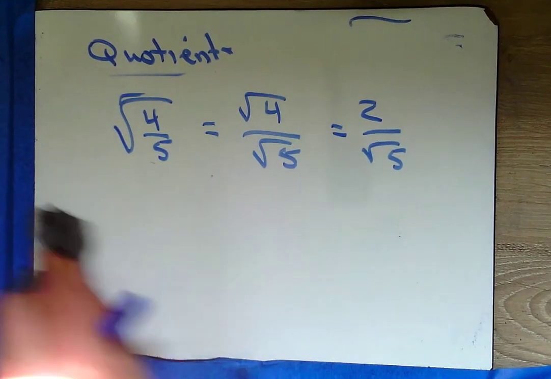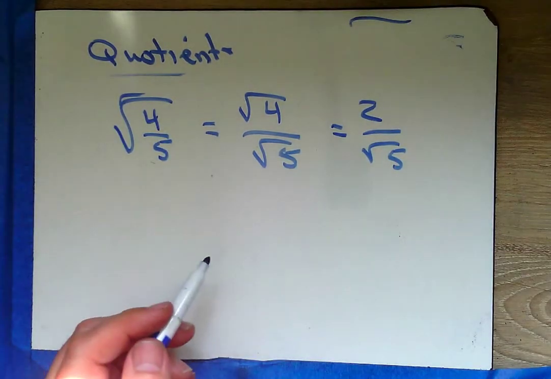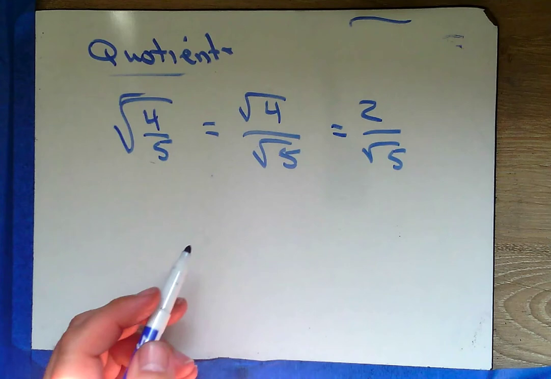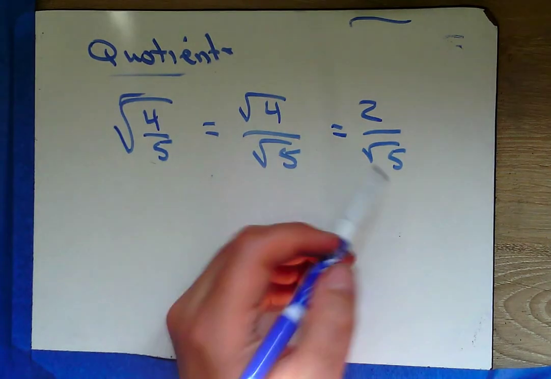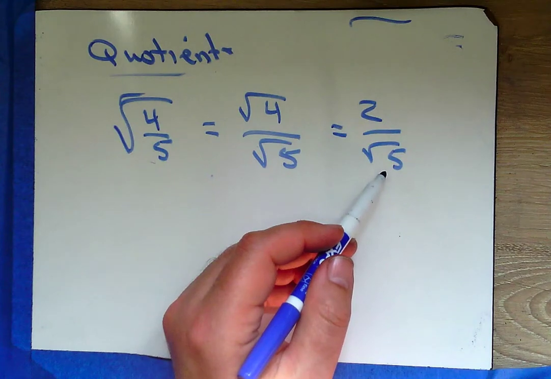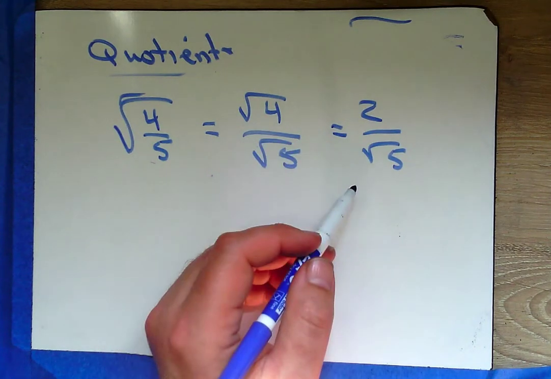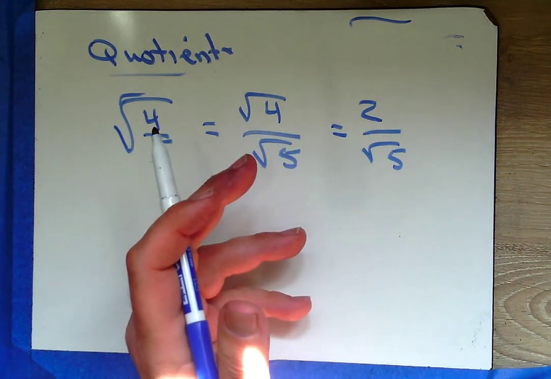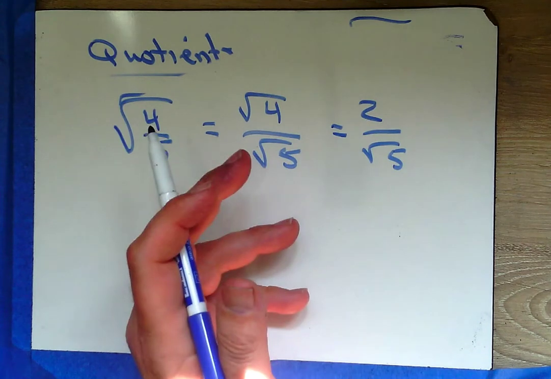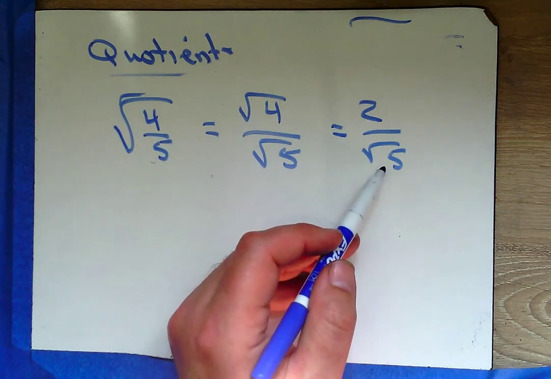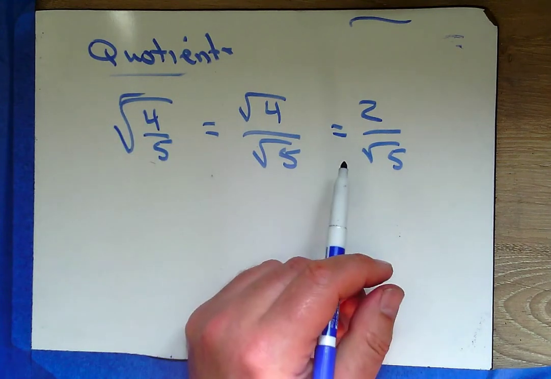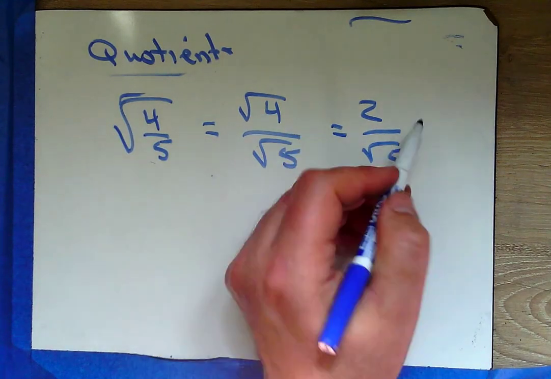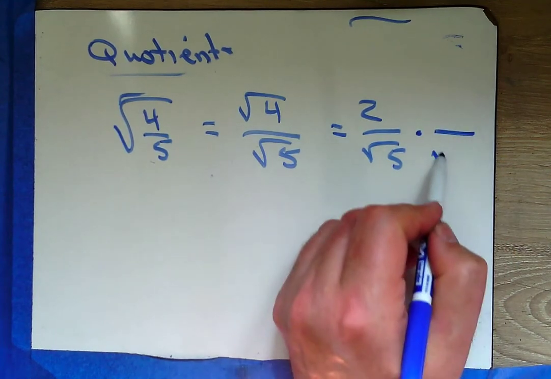So here's the thing, though. As amazing as the slide rule was, there was one thing the slide rule could not do. And the one thing the slide rule could not do was divide by a radical. So for 100 years, kids in math classes were told they can't have a radical in the denominator. And that's because the slide rule can't do that problem. So we taught kids how to rationalize the denominator.